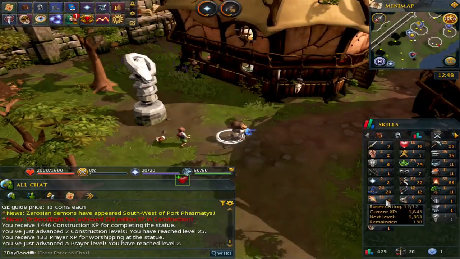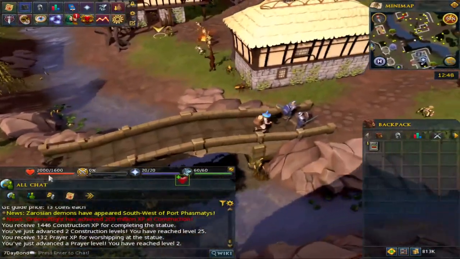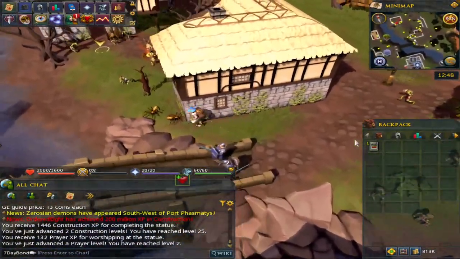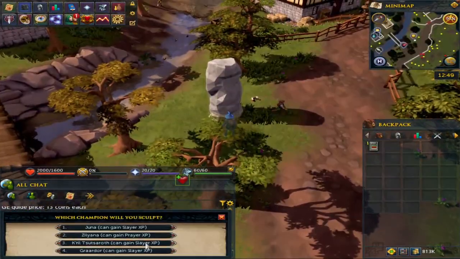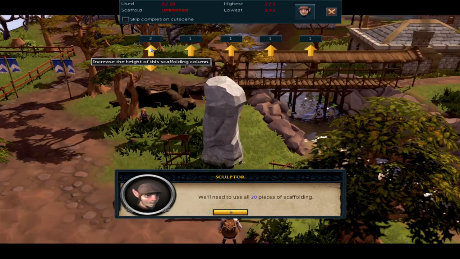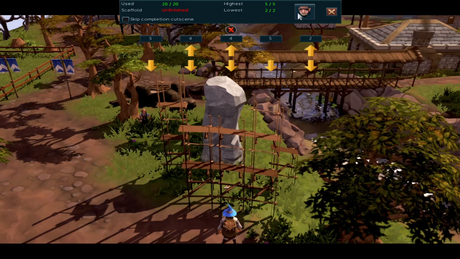Level 2 prayer as well. Right, so we can see the god statue in the background over there. So we'll go and fly over. Basically do the same thing. You'll have a combination of scaffolding. You just need to work out which one's which. So for this one, Ziliana for Lumbridge. Right, there we go. So we can just see if anything is correct.